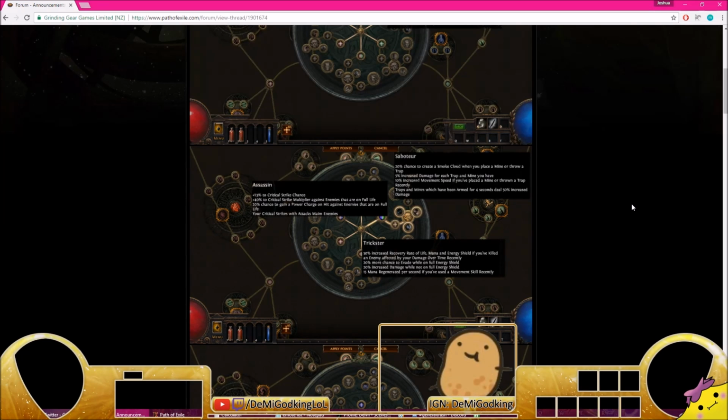Alright, let's check out the shadow trees. You get 1.5% base crit multi against full life, power charge on hit against enemies at full life. That's kind of good, actually. Because that's not on kill, that's like whenever you touch an enemy that's still at full life, you'll get a power charge, which is pretty sweet.